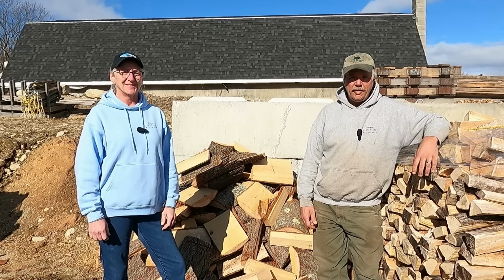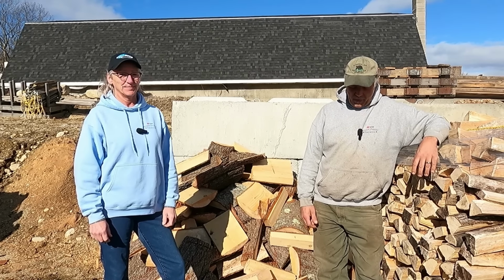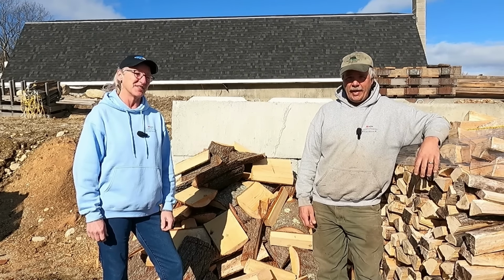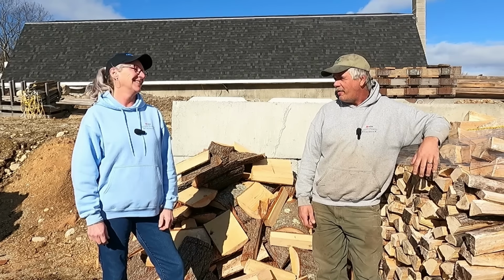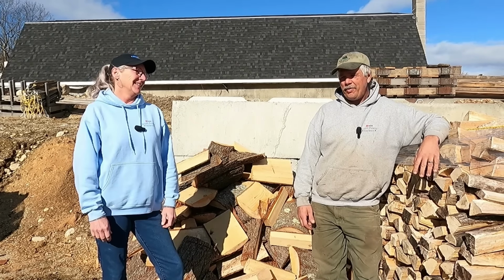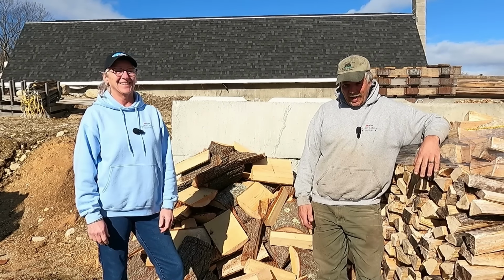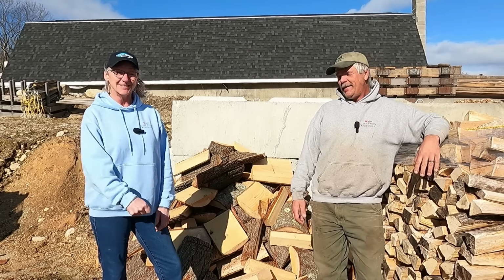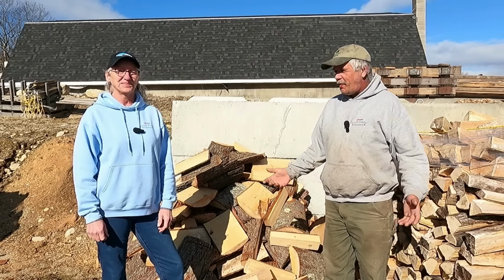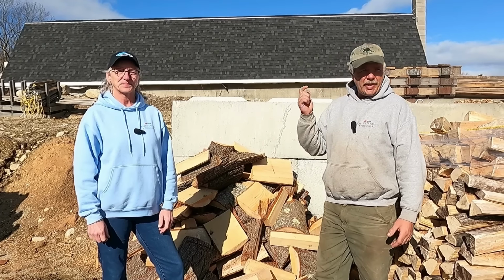Okay, day two. We accomplished getting the 20 pallets made. A few hiccups involved, a little technical difficulty with the nailing gun, but we got through it. Took us till almost 8 o'clock last night, but we did it. So that's the first thing we've got to do this morning. We've got to go get those out of the garage and get them out here.